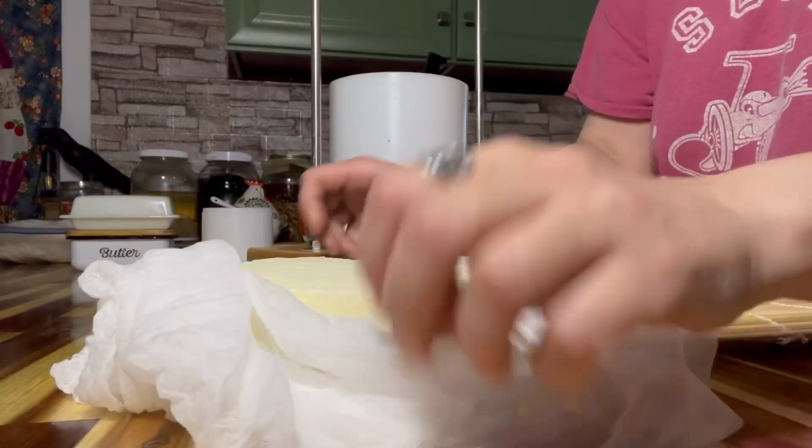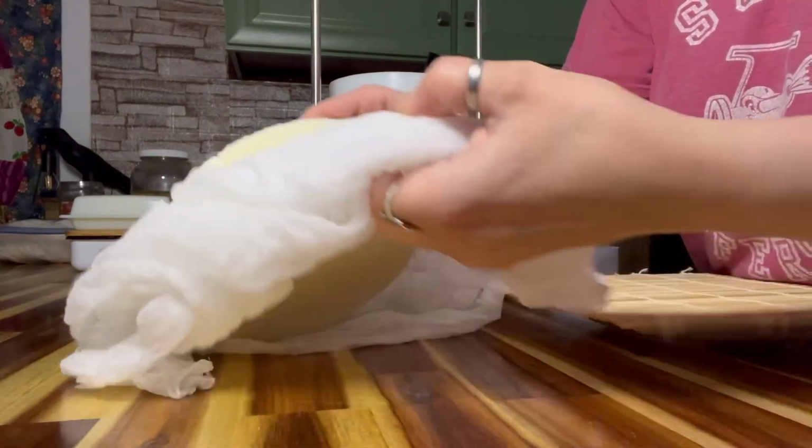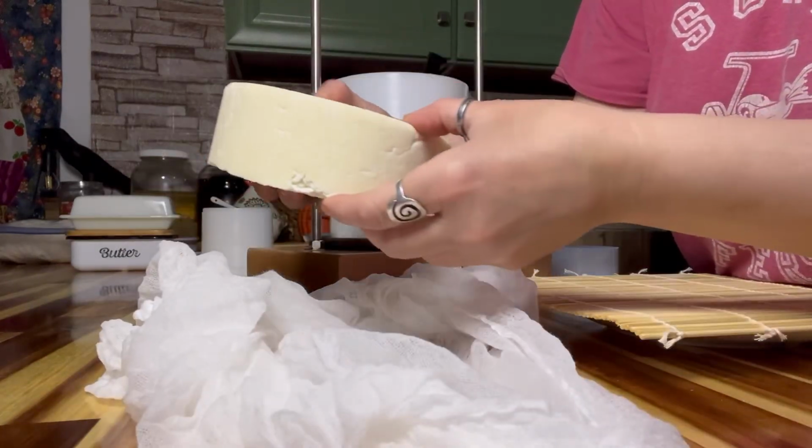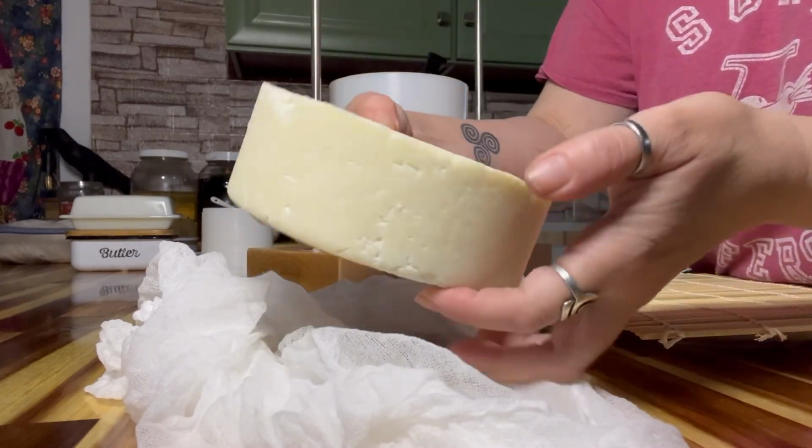It's looking like it knitted together very well. I'm glad I added the extra pressure. It looks like there's a couple cracks on the side, but that's okay. It looks really nice for my first wheel of cheddar.